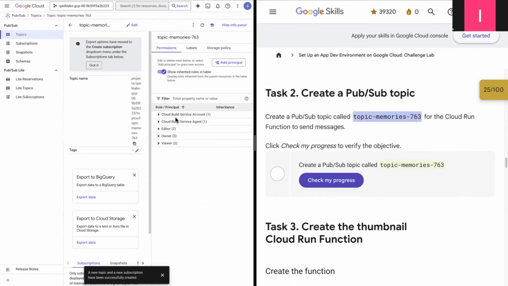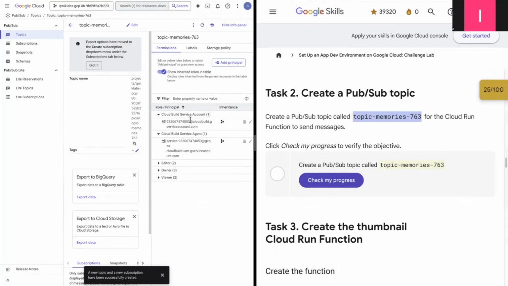So now the topic, memories 763, has been created. As you can see here, if you open this one, you can see who's got permission to do what. The principals are basically the email address, and then the role is described here.